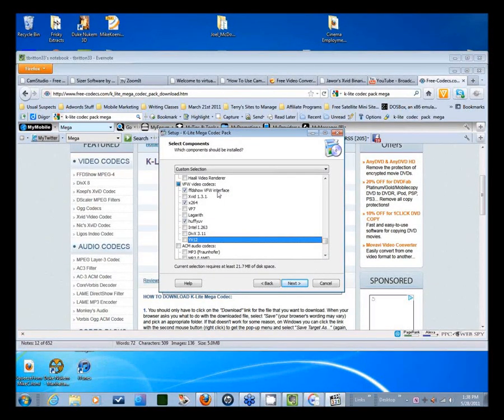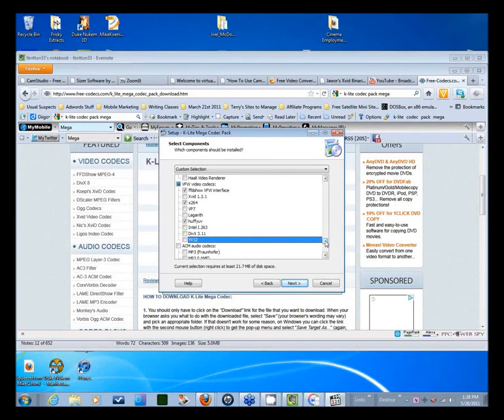FFDshow is a good interface for making MPEG-4. x264, a lot of people have had a lot of luck with, so go ahead and get something like those. So you see, look, just from talking about it, I've already cut down a whole lot of these. The others I'm saying I will go to the source, I'll go to Lagarith, I'll go to XviD and get Jawor's. I'll get Jawor's XviD.